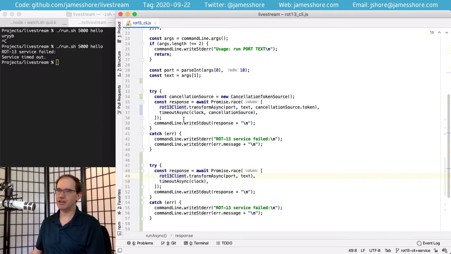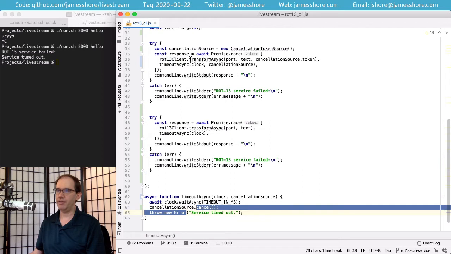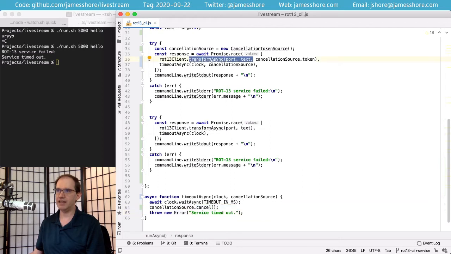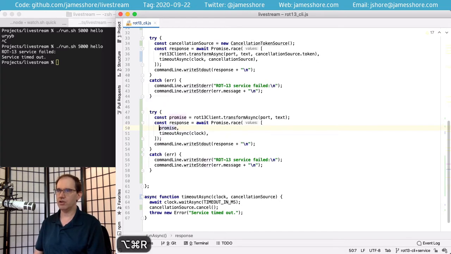My biggest gripe with the cancellation token approach is how the cancellation is disconnected from the transform. So what if, instead of passing in this cancellation source, what if we just had the transform return a function that can be used to cancel the transform? Now that would be really weird in something like C#. You can return functions in C#, but it's not sort of the way people work. And also, we need to return two things. Let me go ahead and factor this out. Transform async returns a transform promise.